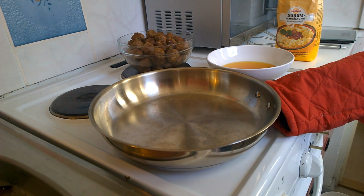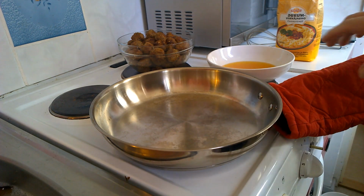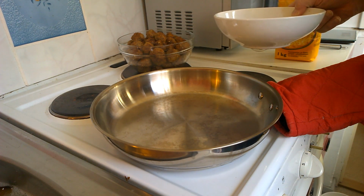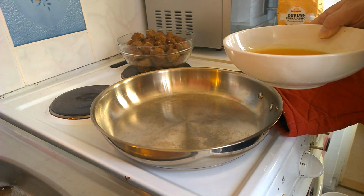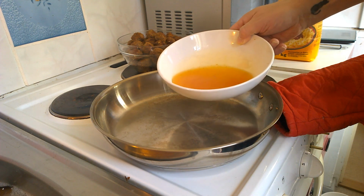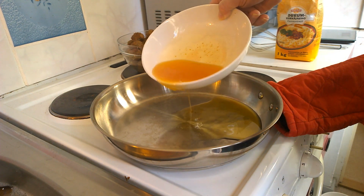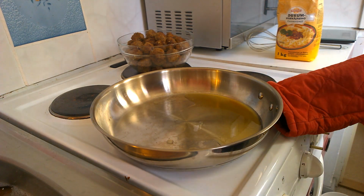Okay, now it's time for the cream sauce for the meatballs, and I put this towel on the handle because last time I just forgot that it's hot, so now I know that it is hot. We have a lot of flavor and oil and butter in here, and we don't need everything of this, but I'm not going to throw it away because it has a lot of good flavor, and if I need to make more of this cream sauce, I can make it later. This will last for like a week in the kitchen. So I'm taking maybe 2 tablespoons of that. Like that. Paper towel, not to make a mess any more than I have done already.